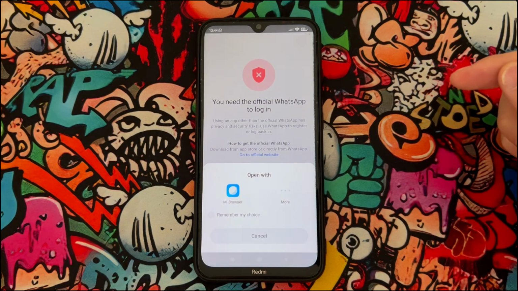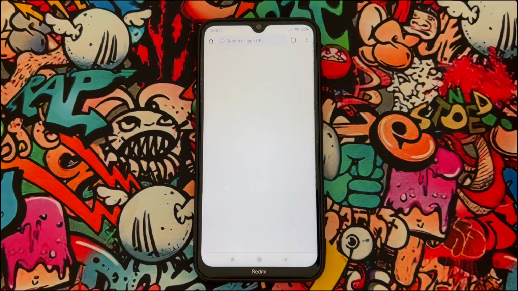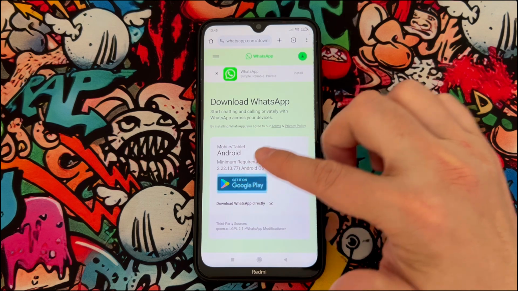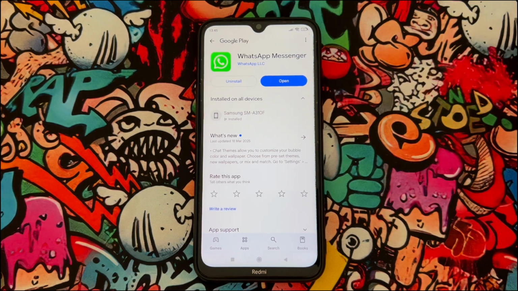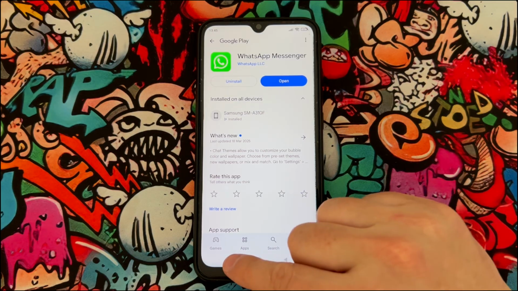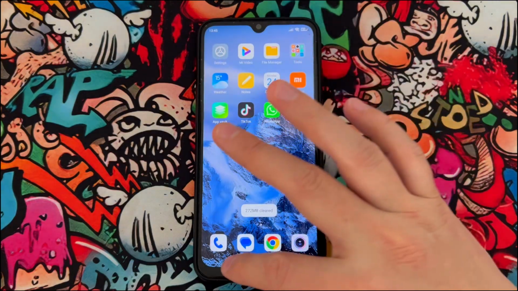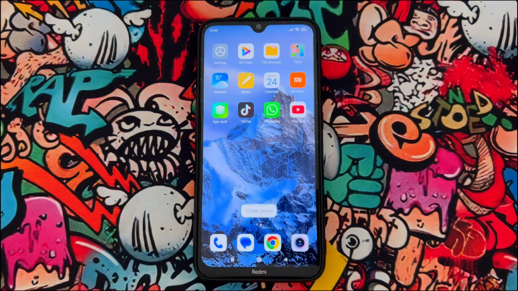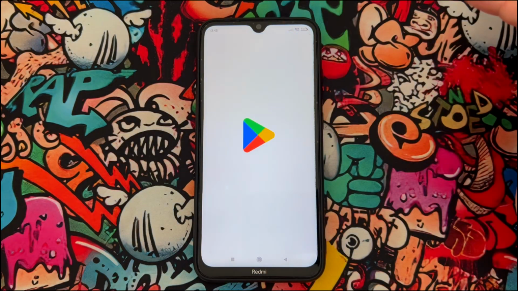So when I want to check whether it is official or not, you just tap on the link you got here on this page, and you will get this WhatsApp menu. Then tap on redirect to Google Play Store, and you can see the latest WhatsApp version has been installed on my phone. If you want to fix this problem, I'll show you how we can do this. You can see it's kind of an account ban I got here on my phone.